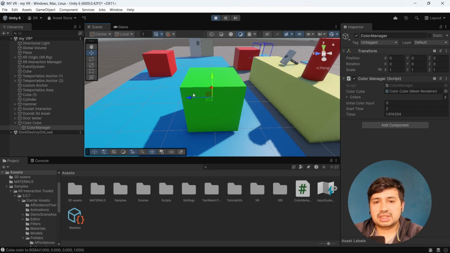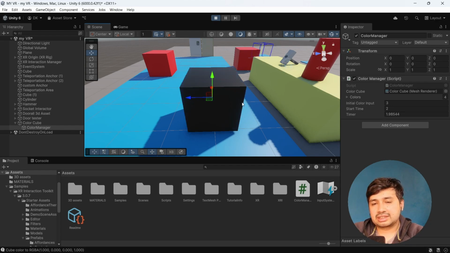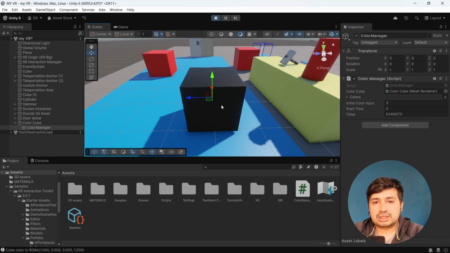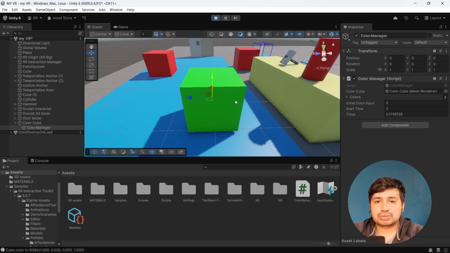It's basically running in time, and when the timer of one color ends, it takes all the values from that array and changes. So that is the advantage of update. It not only assigns a value at the start, but continuously runs that particular code, and we can see the changes here. So that's our update.